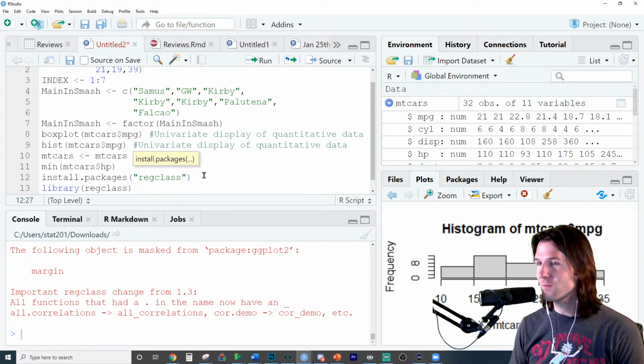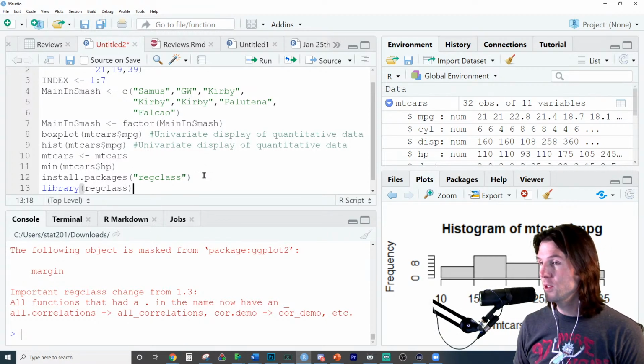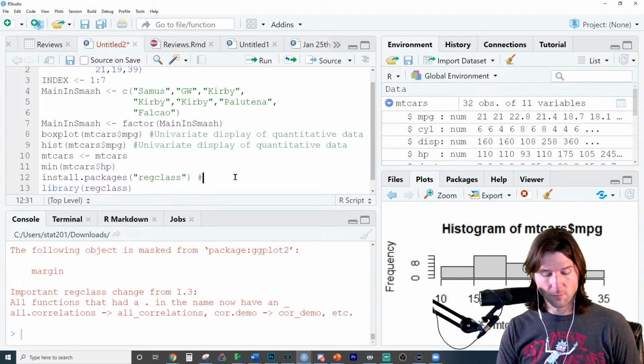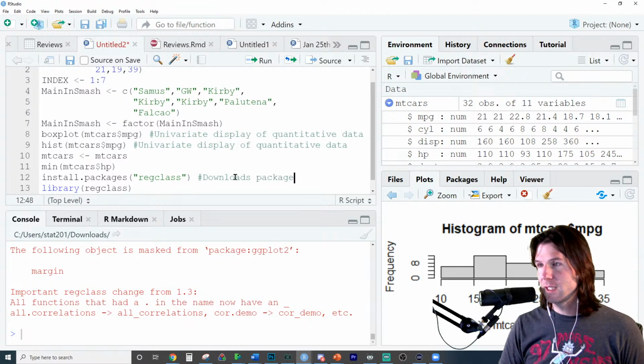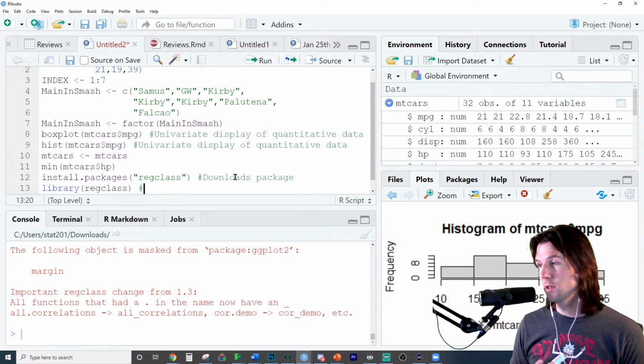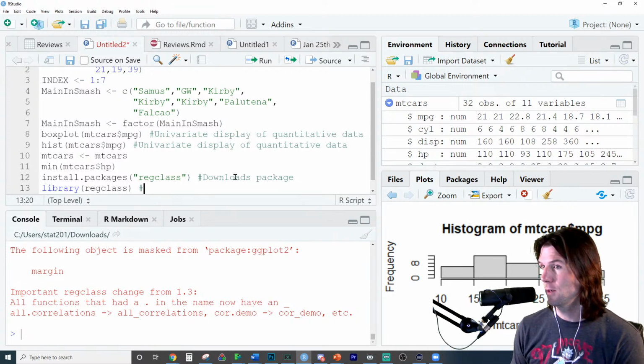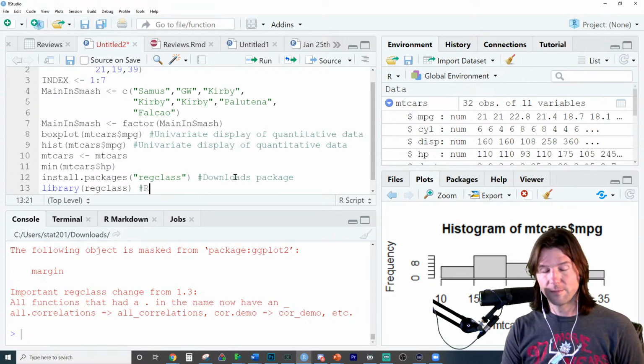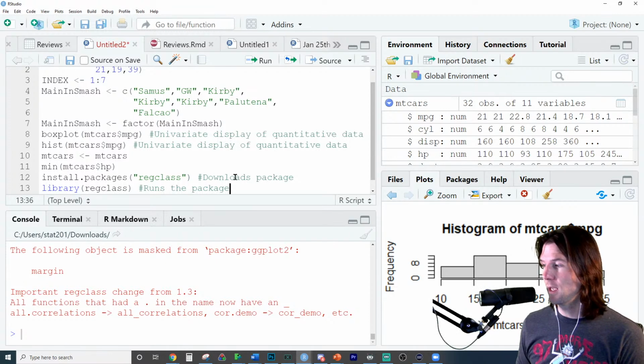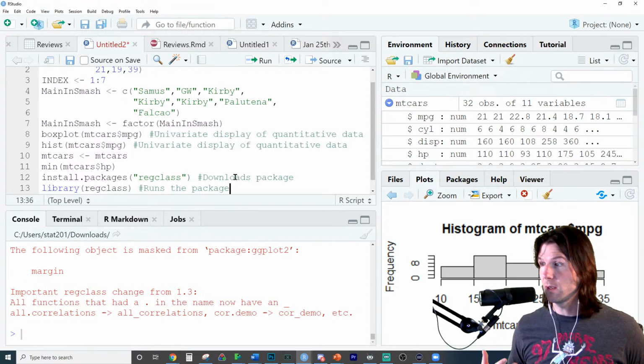Okay, I'm good now. So what we do here is we first download the video game. And after we download the video game, what do you do? You download a video game and you're like, okay, I got the video game. What do you do after you download it? Run it. So how many times do you need to run a video game?